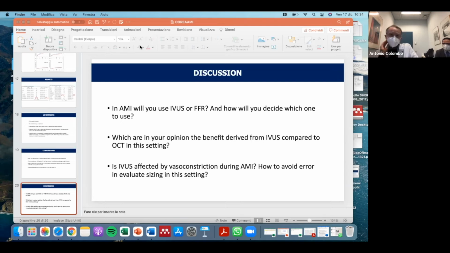You have to have a specific question in your mind, like an LAD, proximal LAD, angiography looks 2.5, the vessel is proximal, the LAD is long, the lady is not such a small lady, maybe this LAD is 3.0, or maybe it's 3.5, then you open the IVUS and you do that. Or you have some dissection distally, you don't want to stent it, you want to ask a question, should I stent or not? So you have some kind of question that you want to address, and then you do IVUS to answer this question.